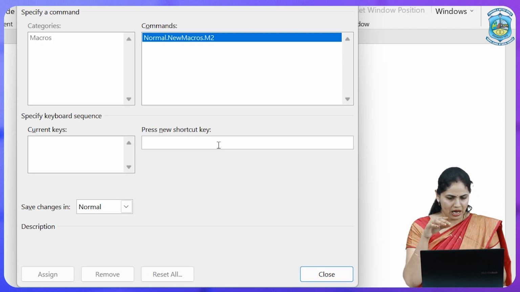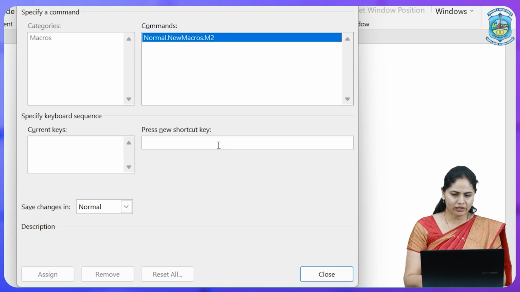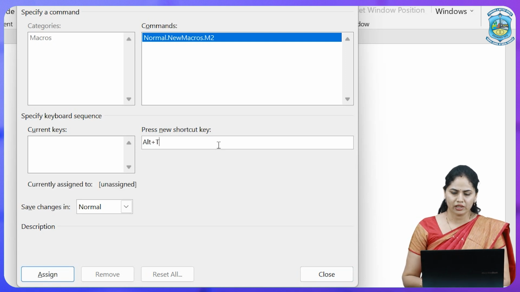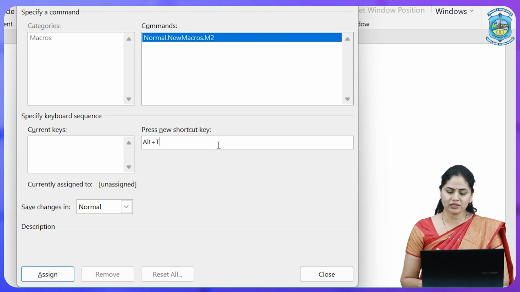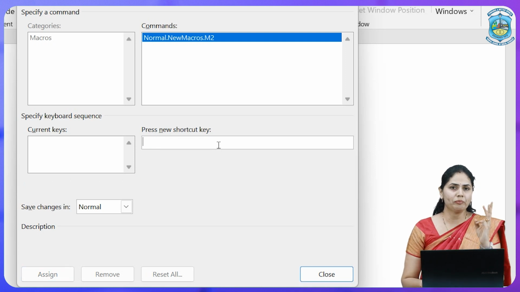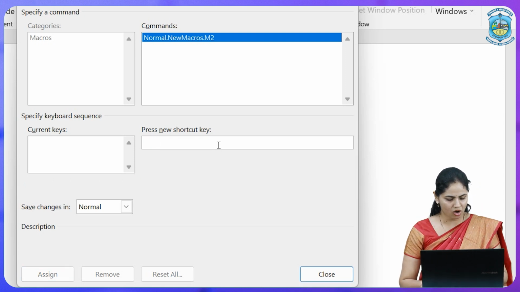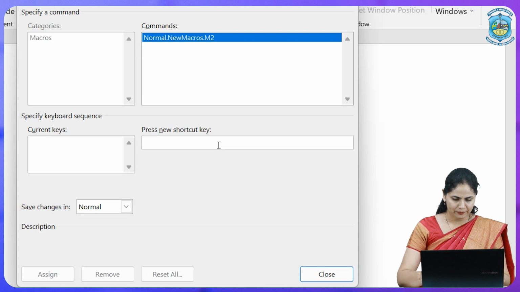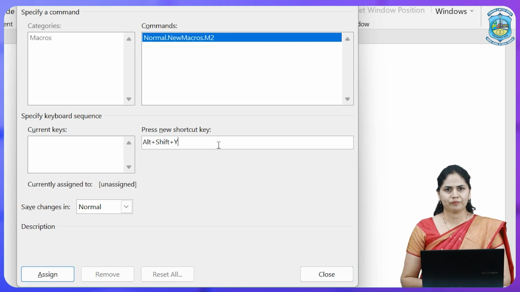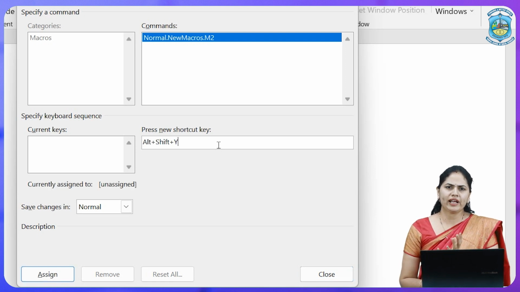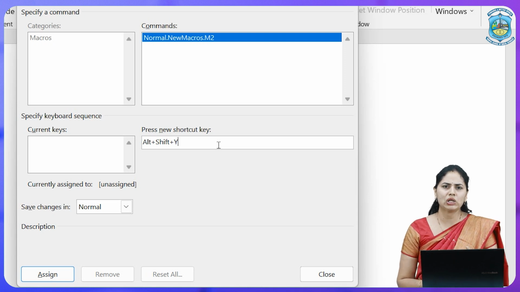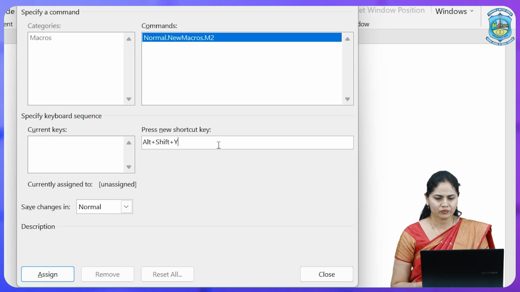For example, I will take Alt plus T here. It might be assigned for some task. You can also make a combination of 3 buttons like Alt plus Shift plus Y, 3 things together. It will be good to take 3 buttons together, though you can also use 2.